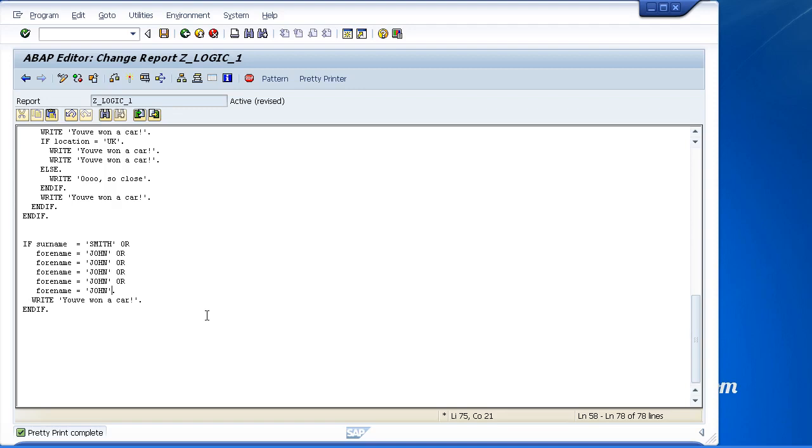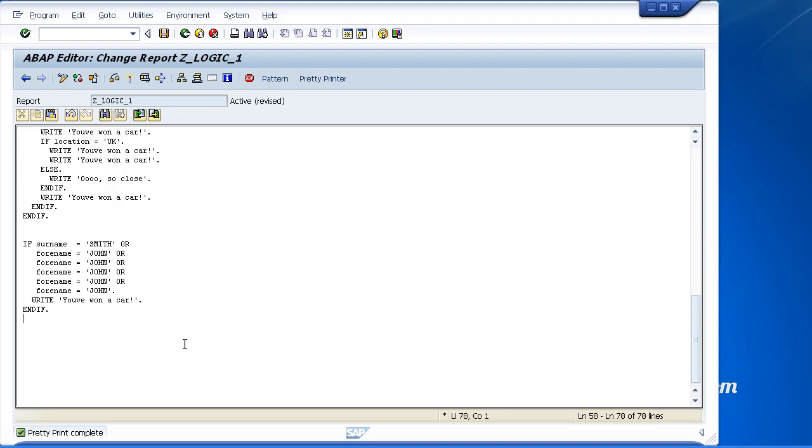Now this brings us on to the next statement I want us to go through, and that is the case statement. The case statement does a similar job to the if statement, but it has the flexibility to structure our code so it's a lot more readable, but at the same time is limited to one logical expression. Let's take a look at the case statement so it's easier to understand.